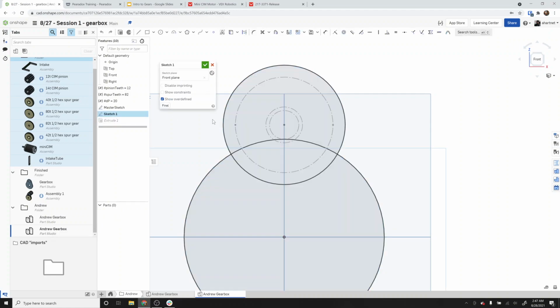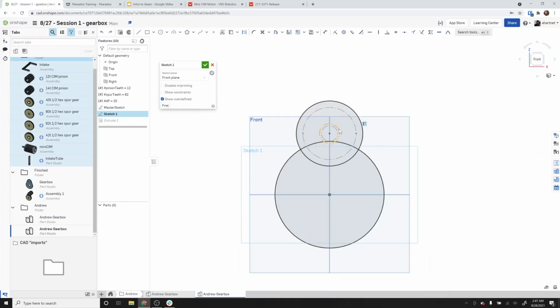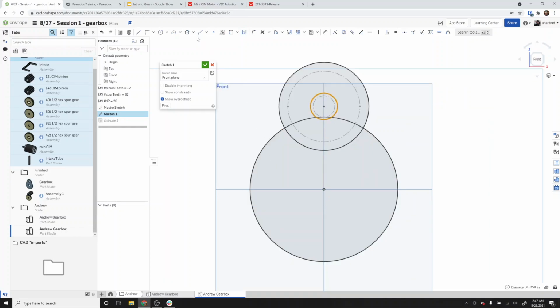I'm going to go back into my sketch here. And there's a couple of things more that I want to do. I want to have a hole big enough for that part of the motor to come through. So I'm going to use this. And I want it to be not a construction line. Also, I'm just going to let you all know that when we use bearings, it is a 1.125 inch circle. So I want a hole for a bearing here.